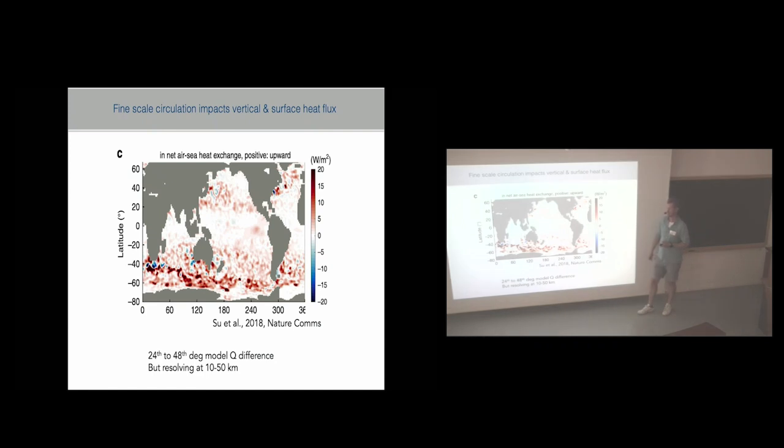Yes, that's right. So these are instances where, when you increase the fine scale fronts and the strain, you increase W and you're able to bring up properties, let's say from the ocean interior just below the mixed layer into the mixed layer, and then a resultant heat flux can occur.